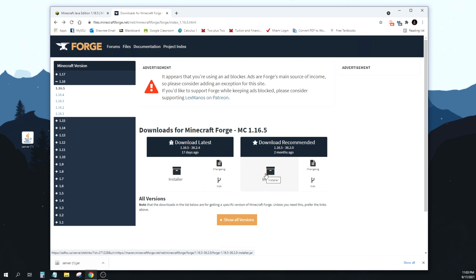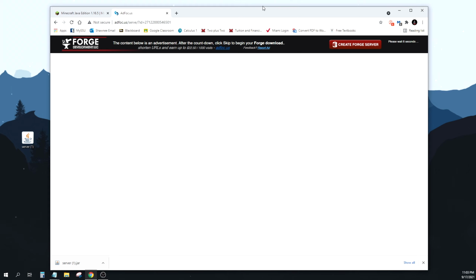But wait, it's going to open up an ad focus page. And this page can be dangerous, okay? You do not want to click on anything. I do have browser extensions installed to help block ads and malware, but if you do not have one of these, then follow this very, very carefully. So you want to press installer. Now hide your mouse up here somewhere so you do not click on anything, because chances are if you do not have an ad blocking service, you're going to have some big old ad right here in the center, and it's probably going to be some weird ad that you've never even seen before.